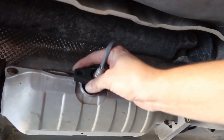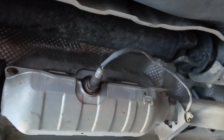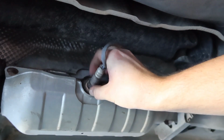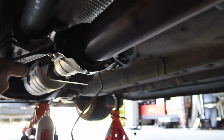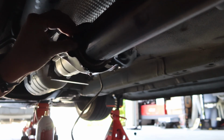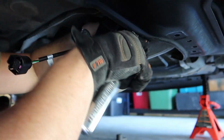Alright, I'm not even gonna lie to you guys. That was an act of God takeoff. That was really on there, so that's probably the hardest piece that I've ever had to take off on my exhaust. So there is our stock sensor. Take care of that. Alright, one side done. Let's go ahead and bust over those other ones.